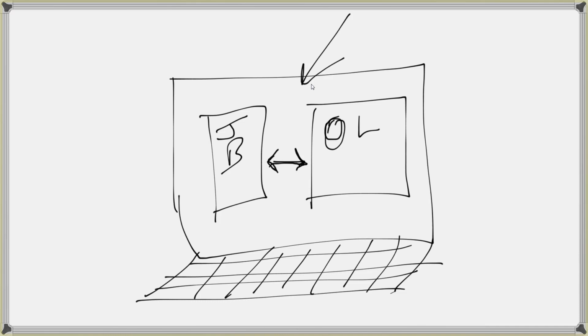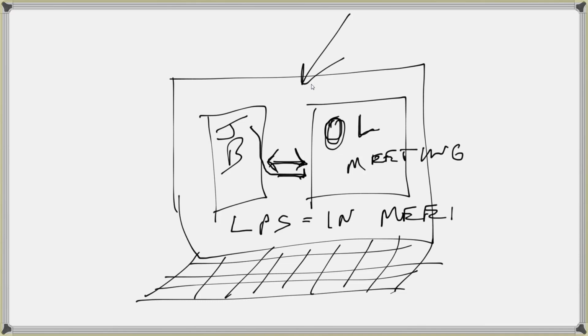Okay, now why do we need to do that? Why do we need to talk from Outlook to Jabber? Well, if we have a meeting in Outlook, a meeting over here in Outlook, and it's at a particular time, maybe we want to see that. Jabber wants to see that and go ahead and change the presence state. I'll do PS for presence state to in meeting. Okay? So pretty self-explanatory.